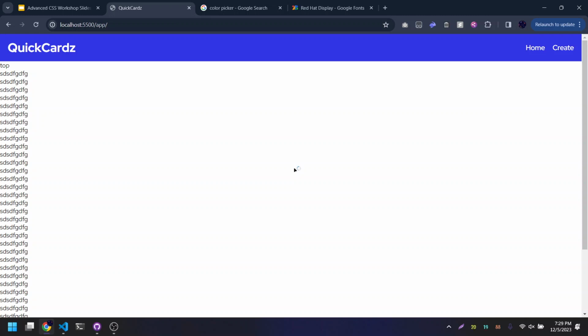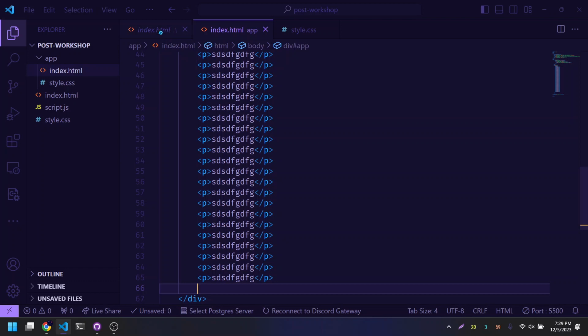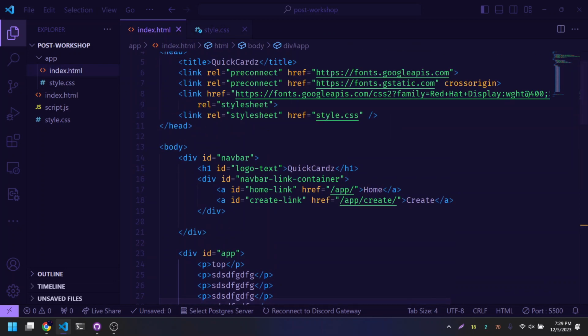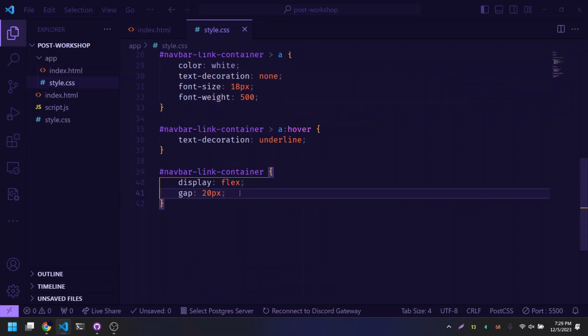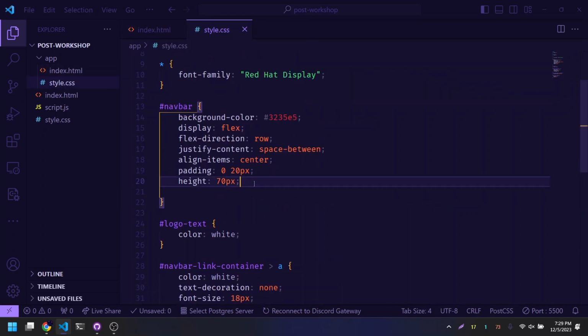There we go. Okay. So again, when I scroll down now, this header doesn't stay at the top, right? We want this to stay at the top. And from the slides, the way we did that was with the position property to stick it at the top. So on our navbar, I'm going to set position to fixed.